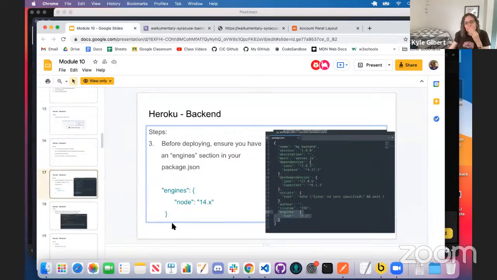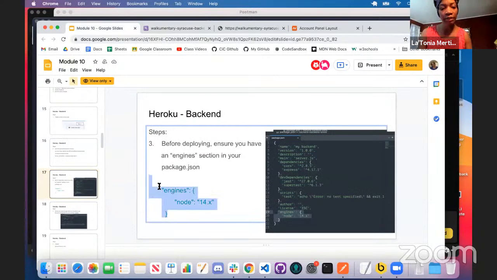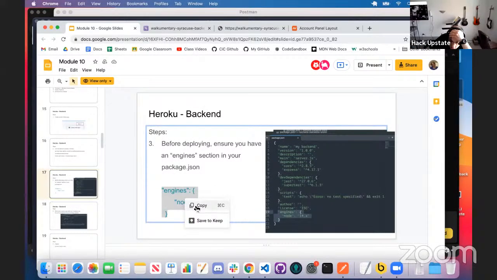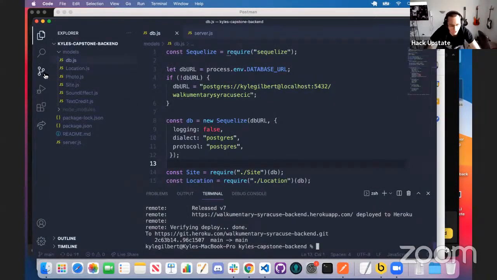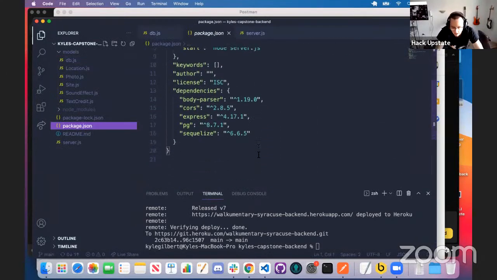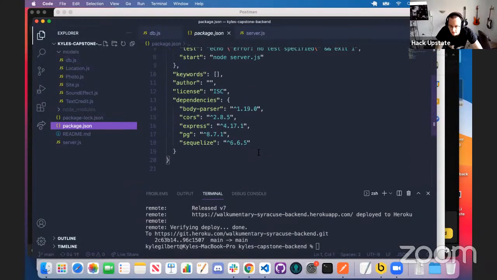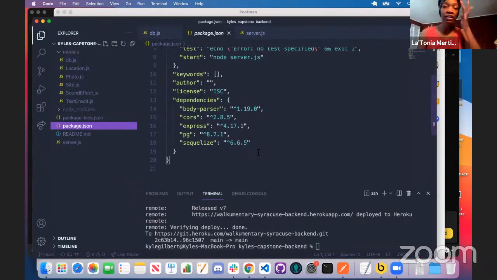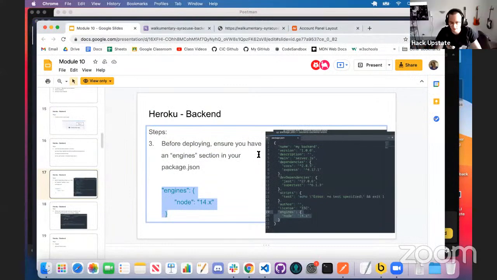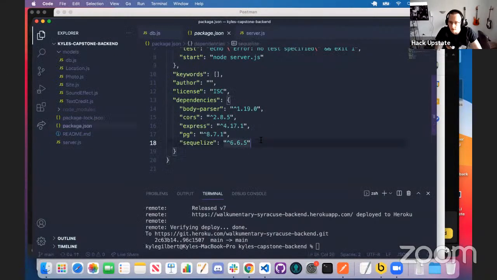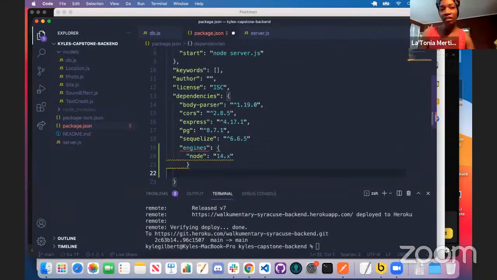You said SSL block? Yes. Let me check real quick. This is the DB file, right? This is db.js, yeah. I thought we, you know what we did? We commented it out. That's why I took it out. Hold on a second. Well, we definitely need that block because the error that Kyle is getting is because of the SSL. Yeah, I'm sorry. It was commented out because I did more with my code and I needed to comment it out for something else. Here it is. Does it not work for local? It doesn't. I had to take it out.